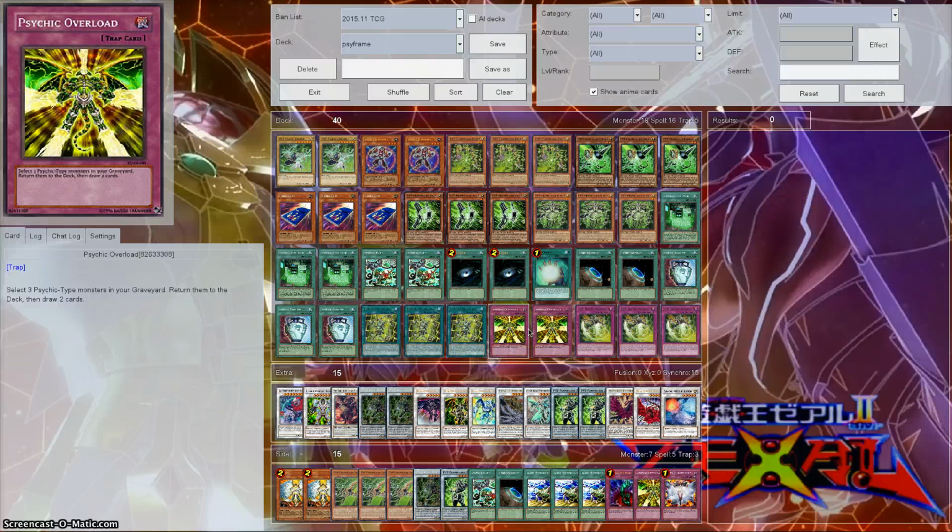Next up for our traps, we have 2 Psychic Overload. So, yeah, this effect selects 3 Psychic type monsters in your graveyard, returns them to the deck, and you draw 2 cards. This can basically help you outlast your opponent if they try to stall you out to win. I really like this card.